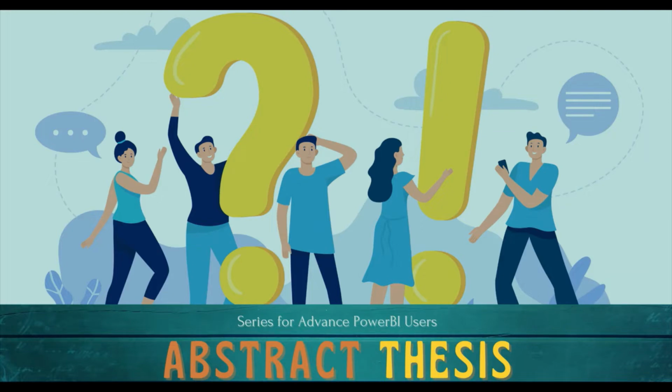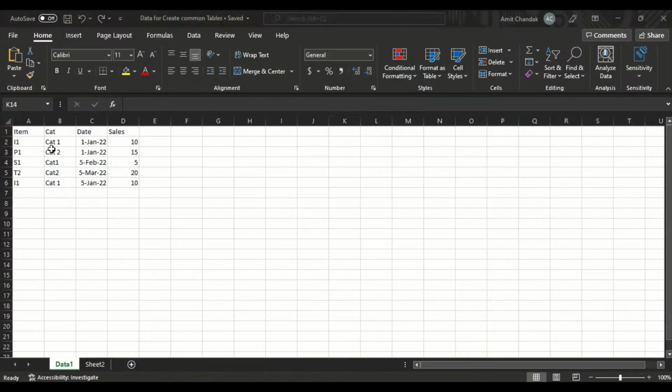Or you come across two tables and say, what should be the best model for it? Sometimes they can have many to many joins, sometimes they don't, and we suggest creating some common tables and analyzing with the help of those common tables. So what does that mean? Let's first take an example of what kind of tables you can have.